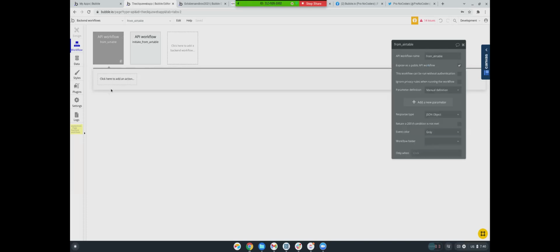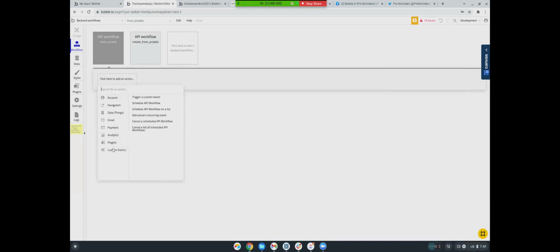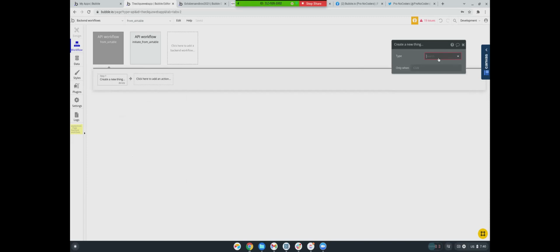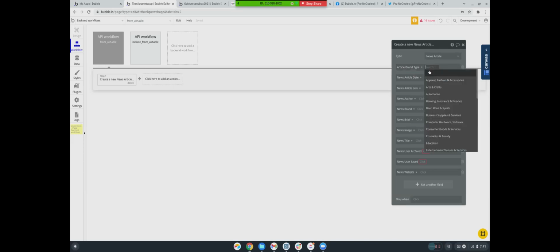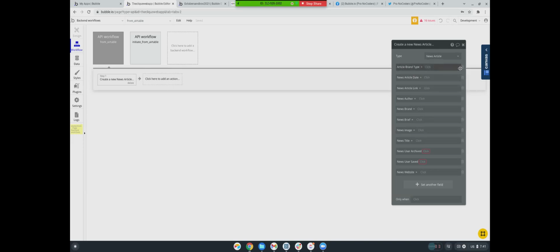And then this one, what's the thing that we're creating in your database? News article is the data type. News article. All right. This one is not required, you don't need this one, okay? Nope. Date would just be current date and time.